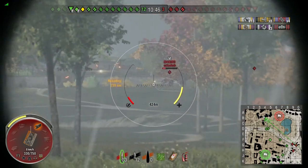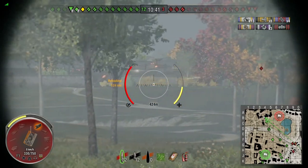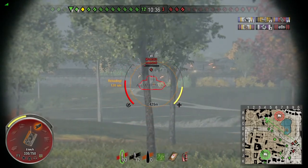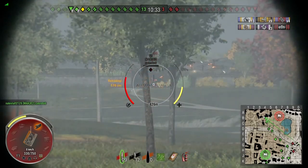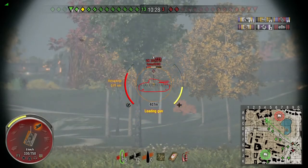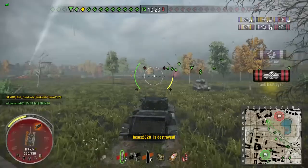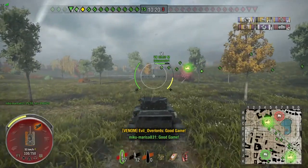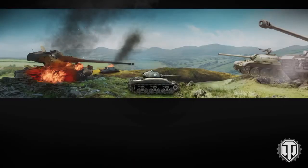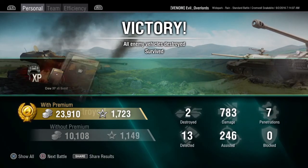I'm just trying to lead my shots and snipe. Flanking shots like that — that's going to be your money maker in this tank. It's not going to do a whole lot of damage throughout a match, but you can get some damage and pick up kills. I picked up two kills in this match with a few penetrating shots, but you're not going to keep up with mediums and heavies.